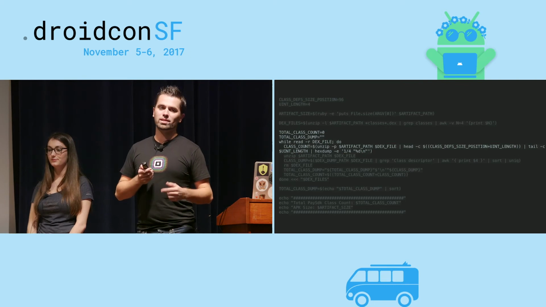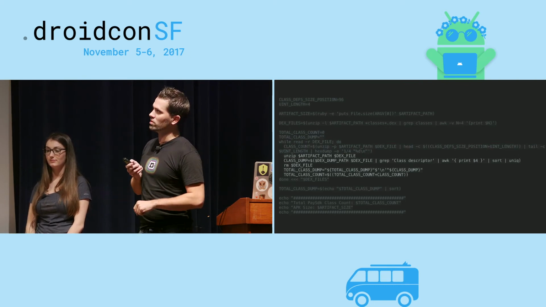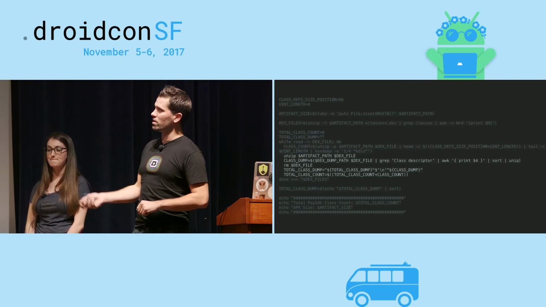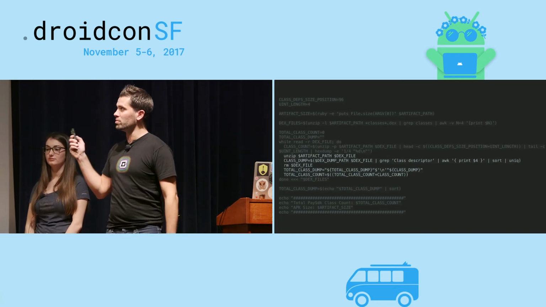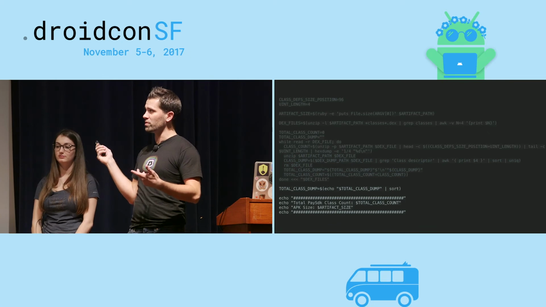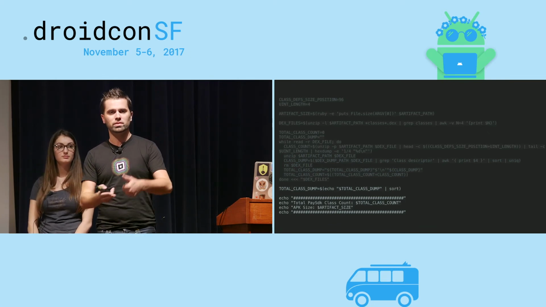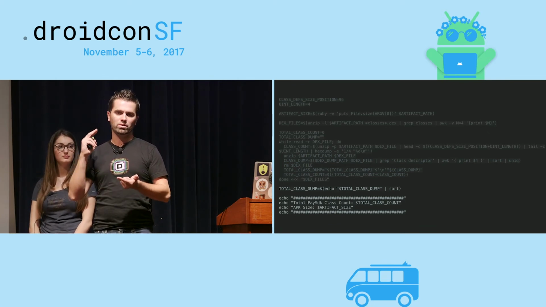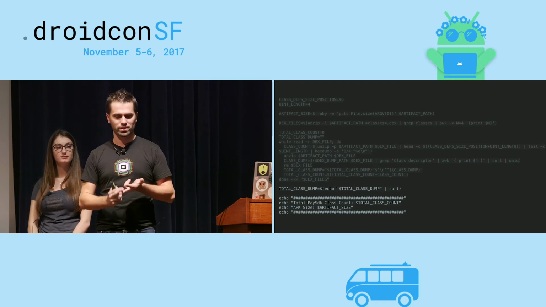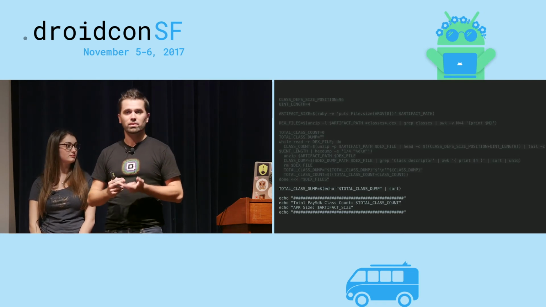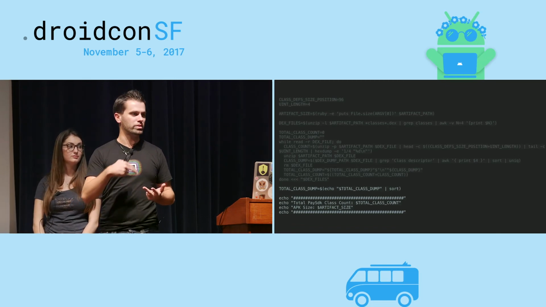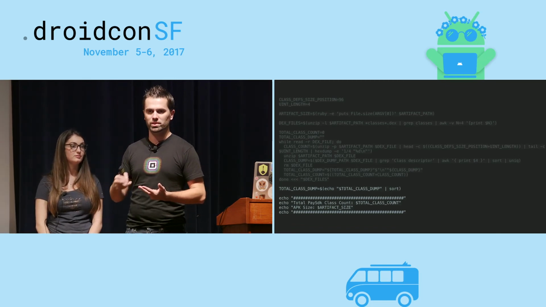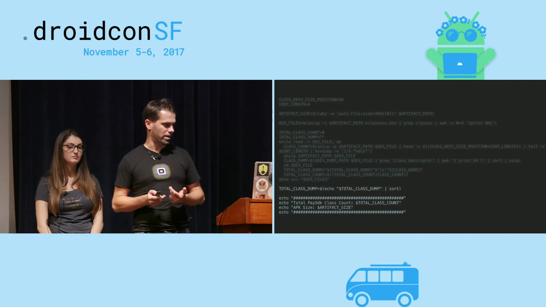But then we realized we wanted more. So we actually decided to unzip the dex file and invoke dexdump to find the list of all classes and put that in a variable. We do that for all dex files, and at the end of the day, we end up with the size of the APK, the number of classes, and the list of all classes in the APK. Now, we take these three values and we store them for every single commit that's being built in CI. And that gets interesting.